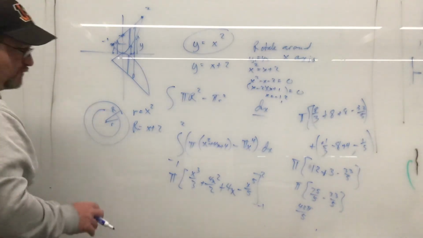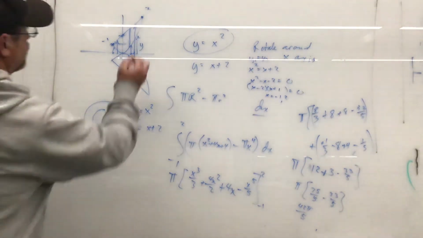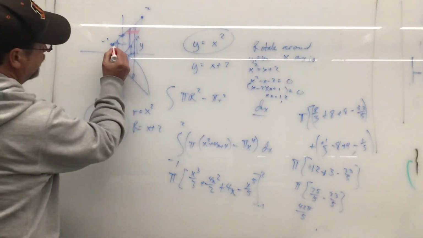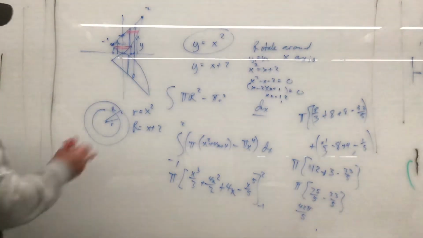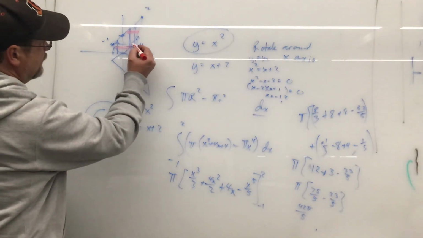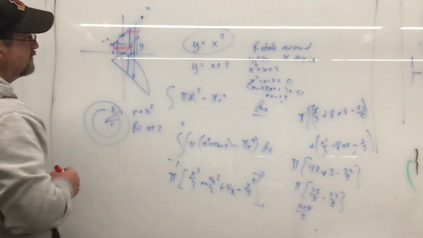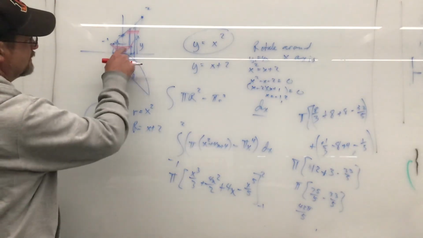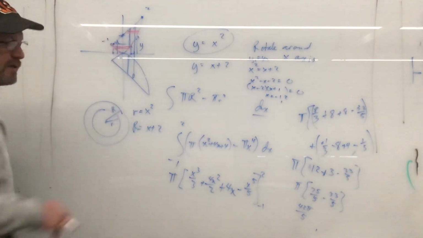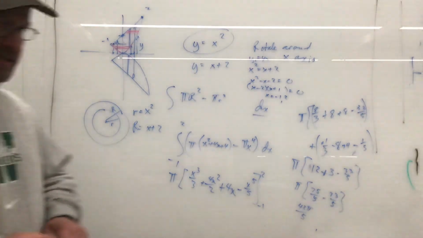If I was to try to use the shell method here, up here I'd be okay. But down here, I run into a problem just like I did before, because down in this region, the x on this side and the x on this side are both described by the same function. It's this function. Now it's symmetrical there, so I can get around it, but the fact of the matter is it causes me more headaches than doing the cut that is perpendicular to the axis of rotation. In this case, that makes the disk method easier.